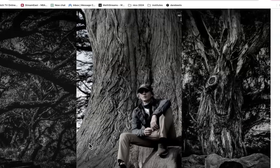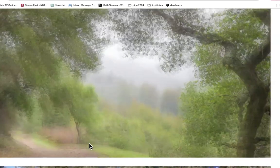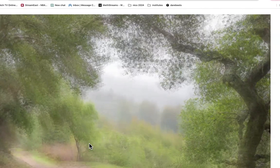I'm a huge Tolkien fan. I walk through the Panhandle here, and I say hello to trees, and I think trees say hello back to me, because they are different every day. They're not just different throughout the seasons. And trees communicate, right? It's scientifically proven that trees communicate with one another, and trees communicate to me because I listen.